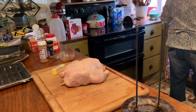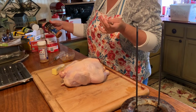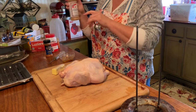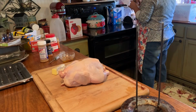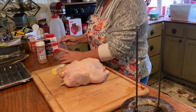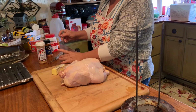You can use any kind of seasoning you like. That's just what I buy. It's just the Spice Classics. But I also love this Uncle Chris's. No, this is Fiesta. Fiesta makes an Uncle Chris's gourmet steak seasoning. So this Fiesta is what I'll rub on the outside. But I put that chicken seasoned salt in this butter.